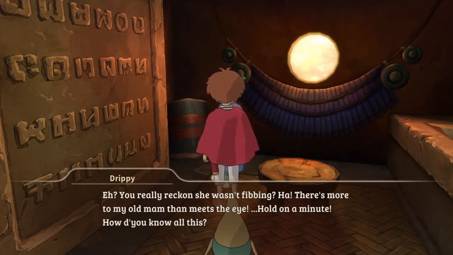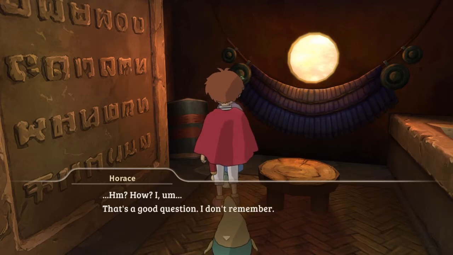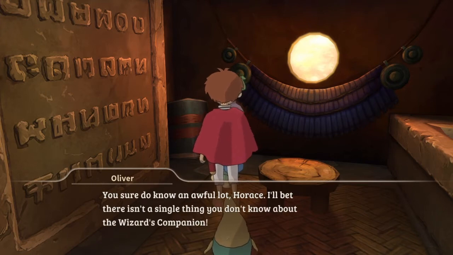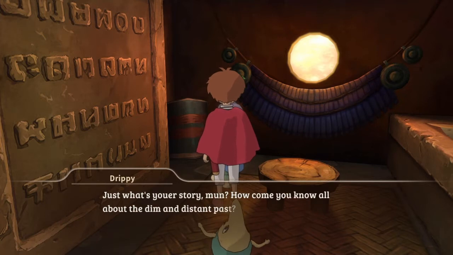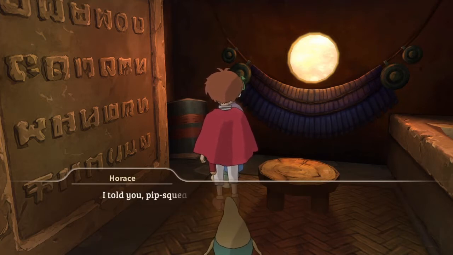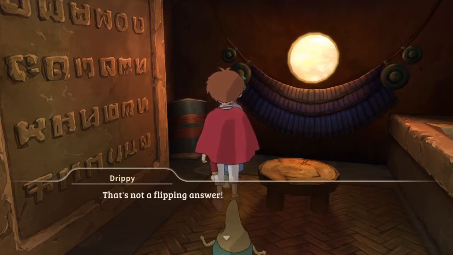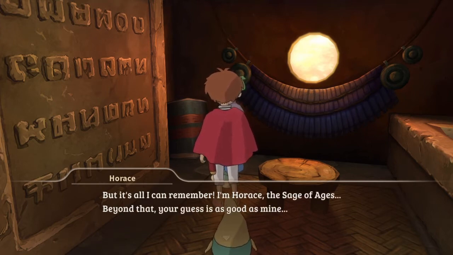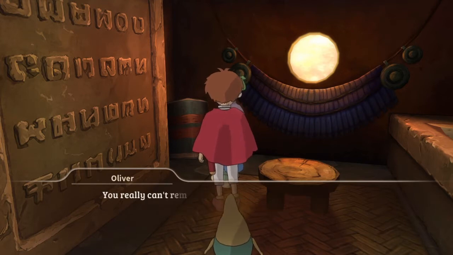Hold on a minute, how do you know all this? That's a good question, I don't remember. You sure do know an awful lot, Horace. I bet there isn't a single thing you don't know about the Wizard's Companion. Just what's your story, Horace? How come you know all about the dim and distant past? I told you, Pipsqueak, I'm the Sage of Ages. That's not a flipping answer. That's all I can remember. I'm Horace, the Sage of Ages. Beyond that, your guess is as good as mine.